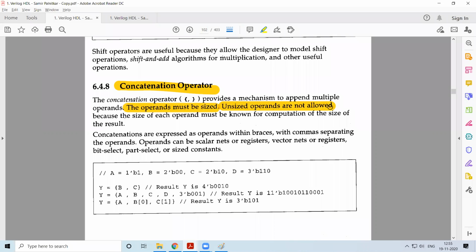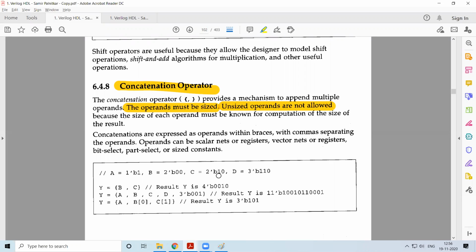It is like you don't know the size of that operand and you want to concatenate, so this might end up in erroneous results. I should know how many bits are present and how many bits I'll be concatenating together. If I concatenate one bit with another two bits, I'll get a total of three bits. But if I don't know the size, then it will pose a problem. You might run out of memory, or when you're storing that number, you might store it in a location which provides less space compared to the number of bits.